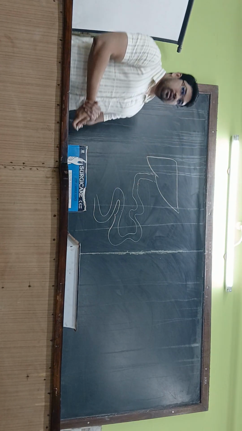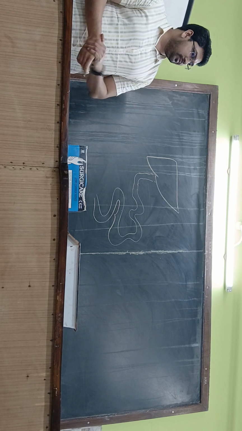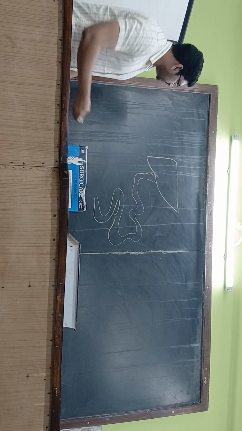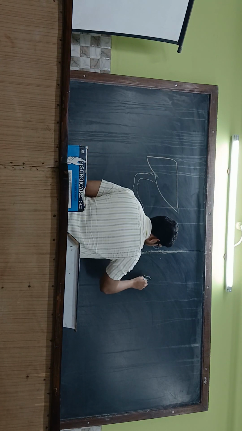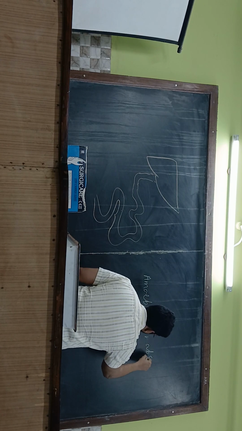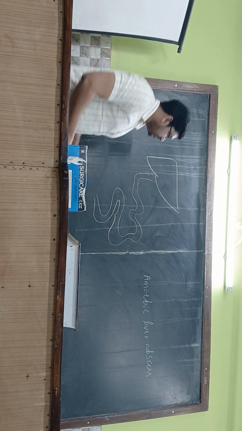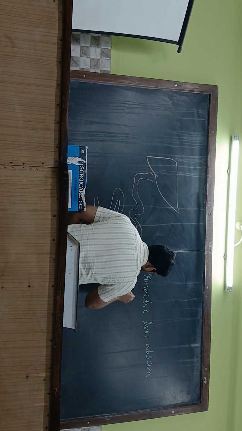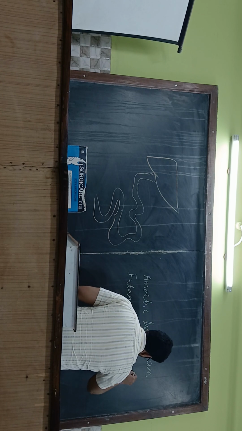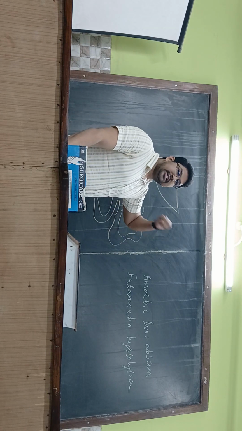So whenever you take the food, automatically the pathogens, if it is contaminated, the pathogens will be entering into the food. Is it or not? Along with the food, it will be entering into the GIT. Okay. So there is a term called amoebic liver abscess. Amoebic liver abscess is caused by Entamoeba histolytica. The pathogen here is nothing but the Entamoeba histolytica.